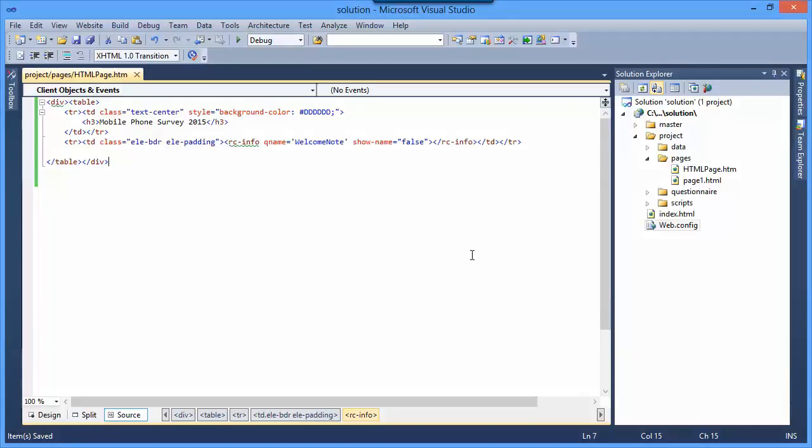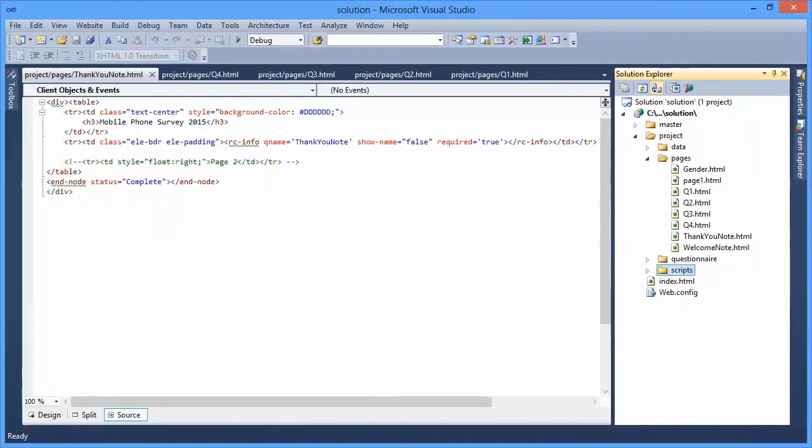Now press the Save button. This will save the changes to the native files in your project. Similarly, you can add more pages to the survey, depending upon your requirement. You can also rename pages for easy reference. Now as we are done with adding the pages, it's time to add logic to the survey.